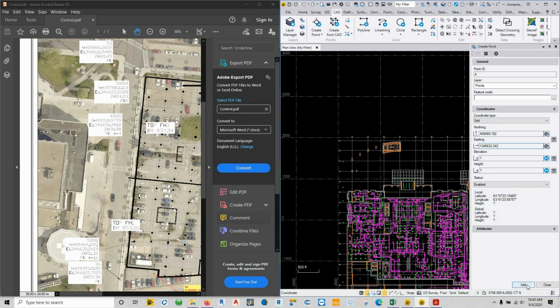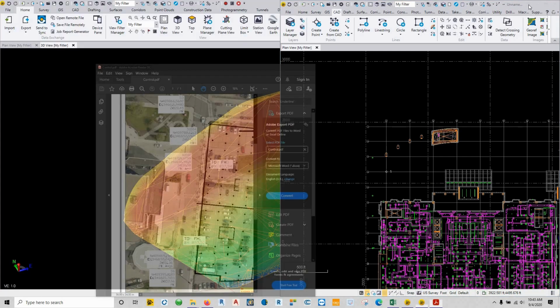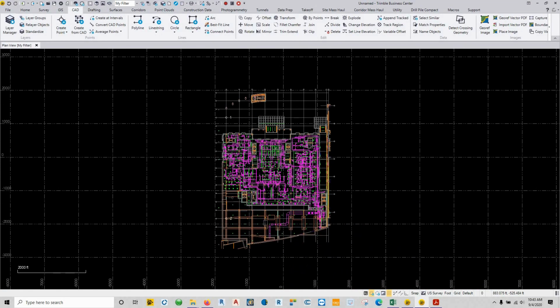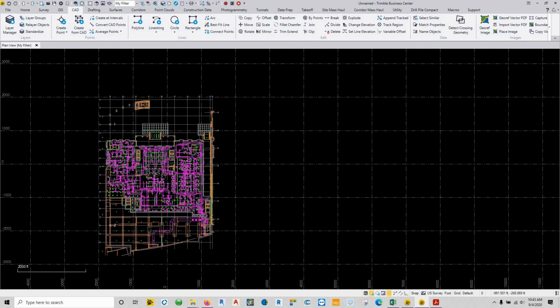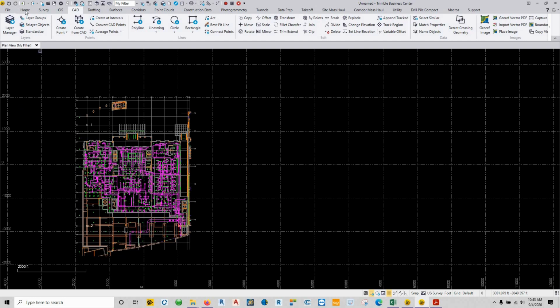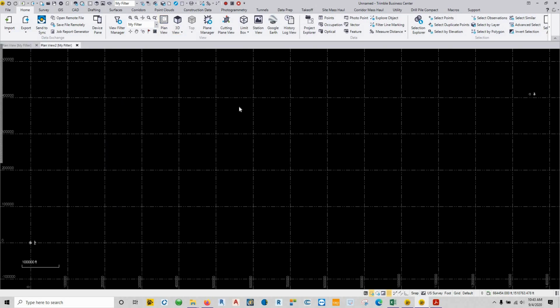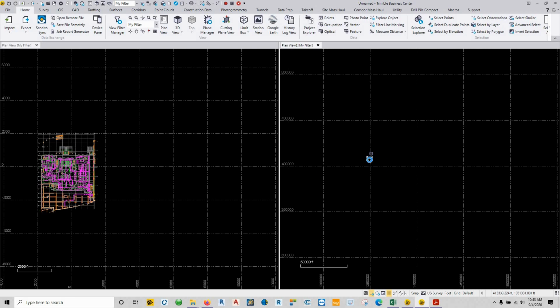Alright, so I can hit add, and then close. Minimize this. Now, 1 and 2 are the two points that are non-georeferenced, and 3 and 4 are the two points that are. So if I come to my Home tab, I can open up another plan view, and I'm going to make this be another vertical tab group. So I can zoom in on the other two points that I've created.